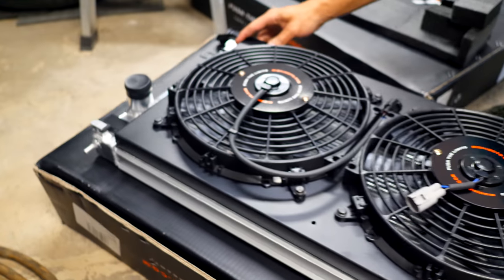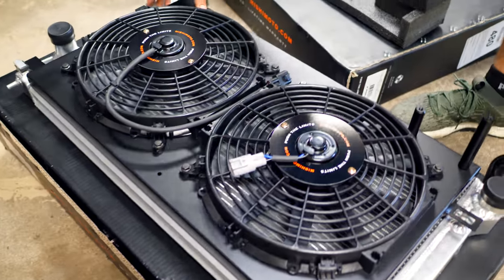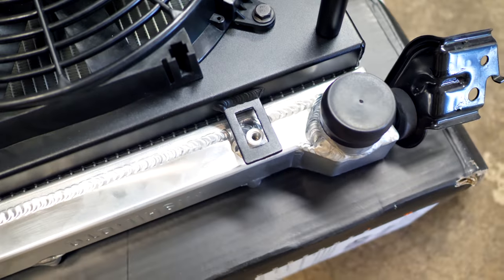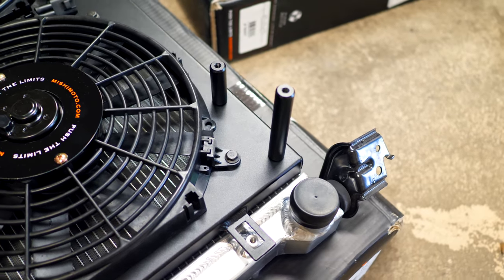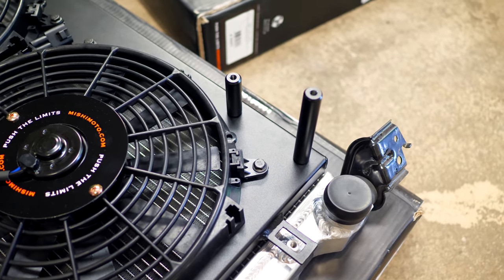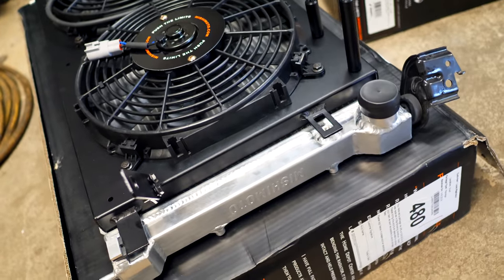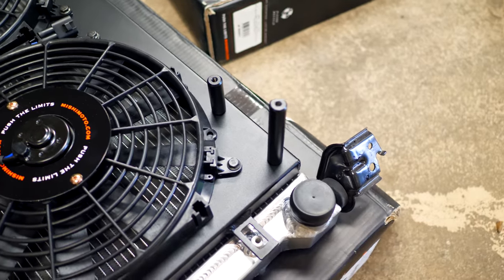So this goes right over top. You can see we've got the two fans over top. This is an entire aluminum black powder-coated housing. And you can see these little parts here. This is where the bolt goes in to secure it into place. These two little stub things that you see here are installed so we can install the overflow tank onto here. Because this is a lot thinner of size, like the fan shroud, we need to install these to basically compensate for that size difference.